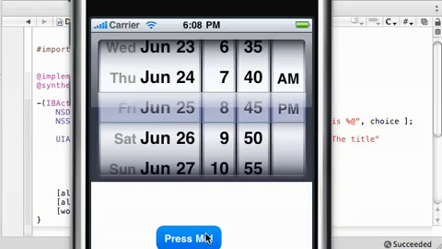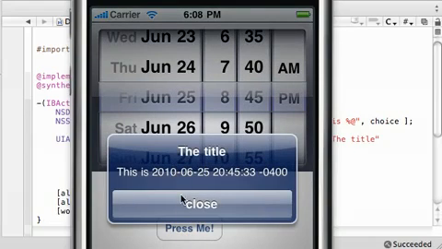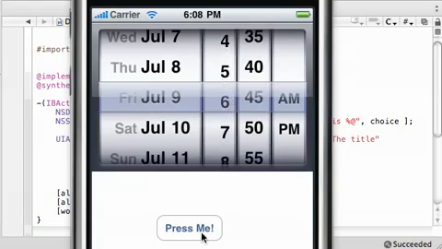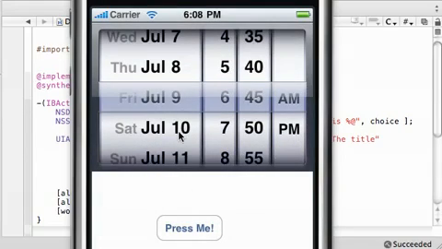Press me, and this is delayed, and my thing just froze. I don't know why it freezes so much, but anyways, the title right here. Here's our string, this is, and here's that exit button I was talking about, what's called a cancel button. Title close. So go ahead, select another date. You can do this all day, guys. Another alert pops up, close, and that's that.